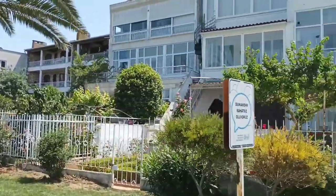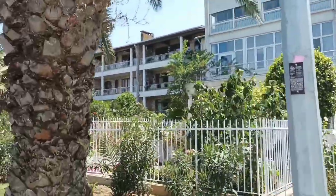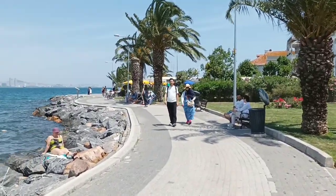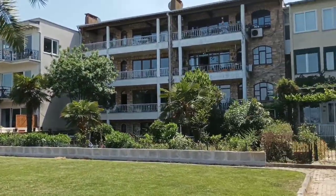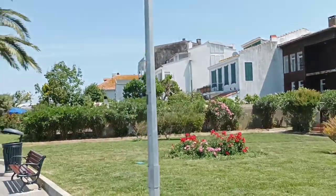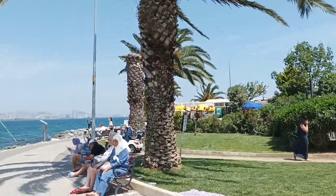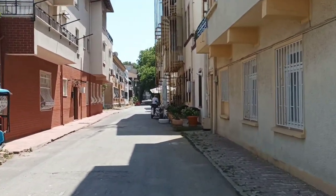Buyuk Island's attractions are diverse enough to keep a tourist entertained for the whole day. Among the attractions of Buyuk Island, you can mention the Buyuk Island Museum, where you can see all the different dimensions of life on the island. Also, watching the view of the streets with interesting villages with the architectural style of the 19th century, walking on the special path through the green forest and thick pine trees, and inhaling the fresh air of the forest, resting and swimming in the bright and clean baths, and especially visiting the Greek Orthodox monastery, which is a historic and valuable work. It's one of the attractions of Buyuk Island.